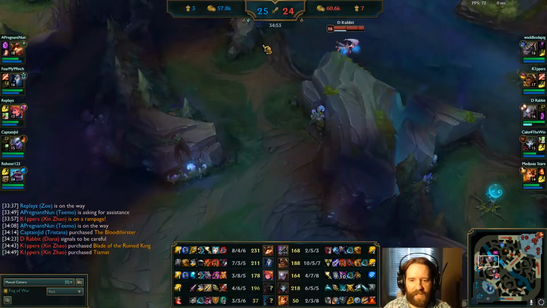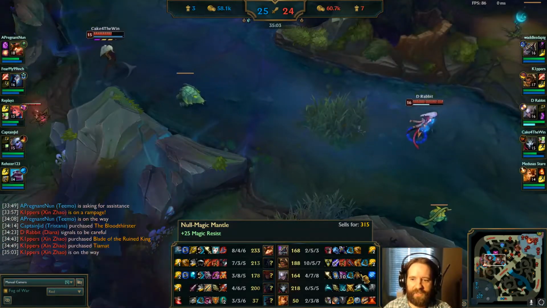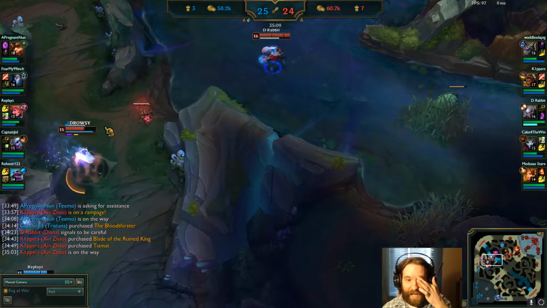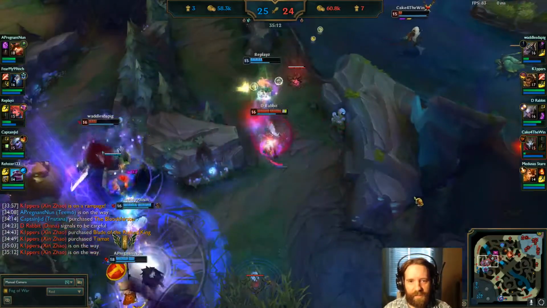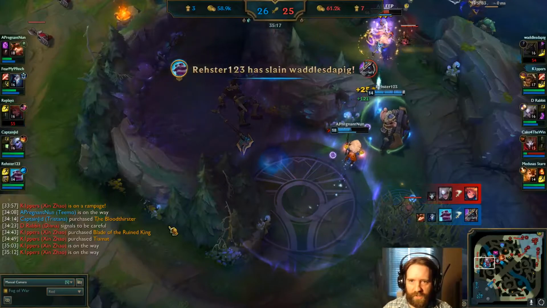I would go buy. You've got to have gold, right? Wait, why do you have another Null Magic Mantle? I want some beef here, D-Rabbit. I want some Amp Tomes. Or like needlessly large rods.